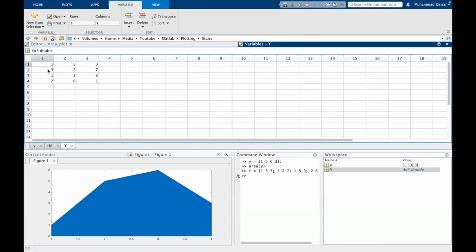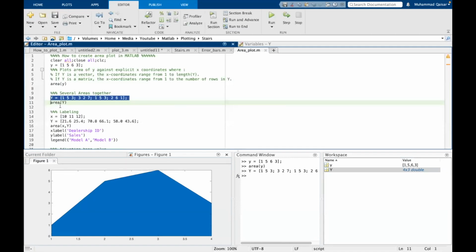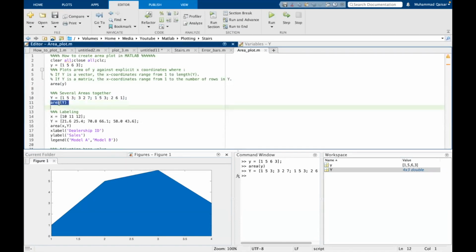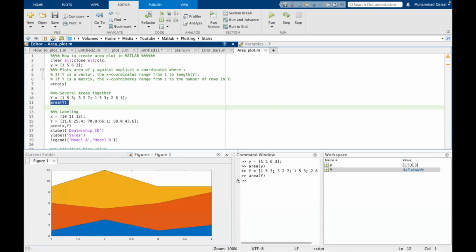So there are 4 rows, so the data points along x are 1, 2, 3 and 4. We can definitely see it. Let's create an area Y. You can see there are 3 regions, 1, 2 and 3, and there are 4 data points along the x-axis. You can see 1, 2, 3 and this 4.